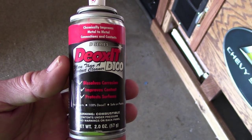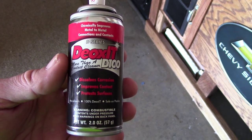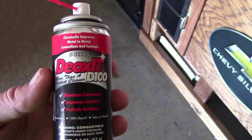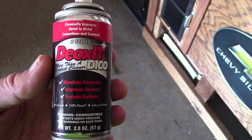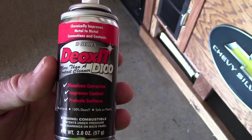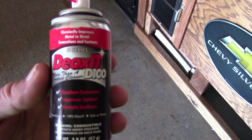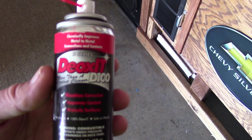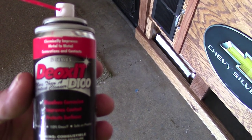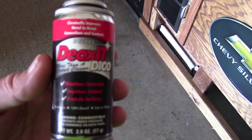So, I'm going to make a little product video of this stuff called DeoxIT D100. It's not really going to show a whole heck of a lot, but what I wanted to show everyone is that this stuff is really, really good. And I'll show you what I did and the reason why I'm saying it's good. It gives you a little bit of what I think is a good product in my two cents, and a little bit based on my experience using it.